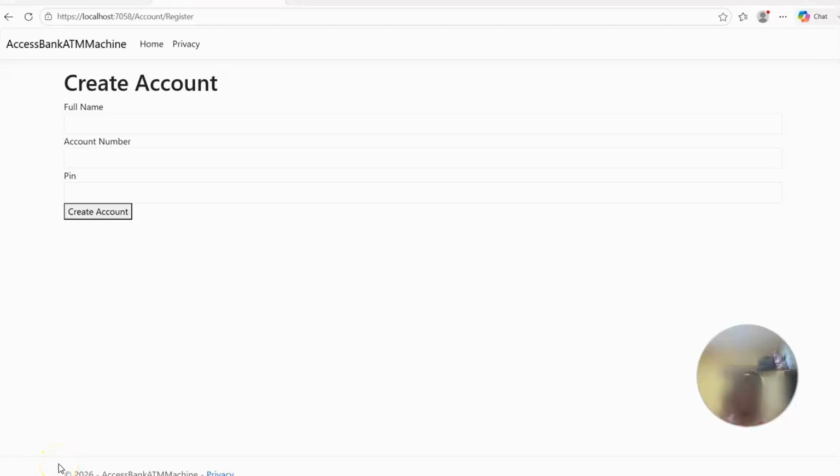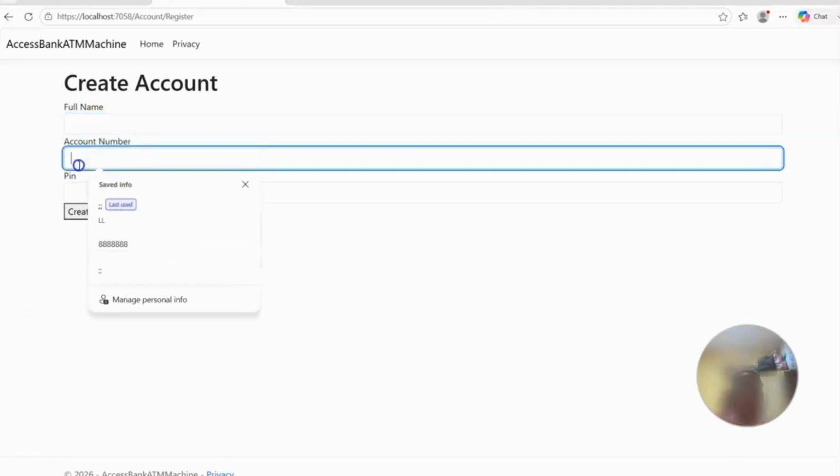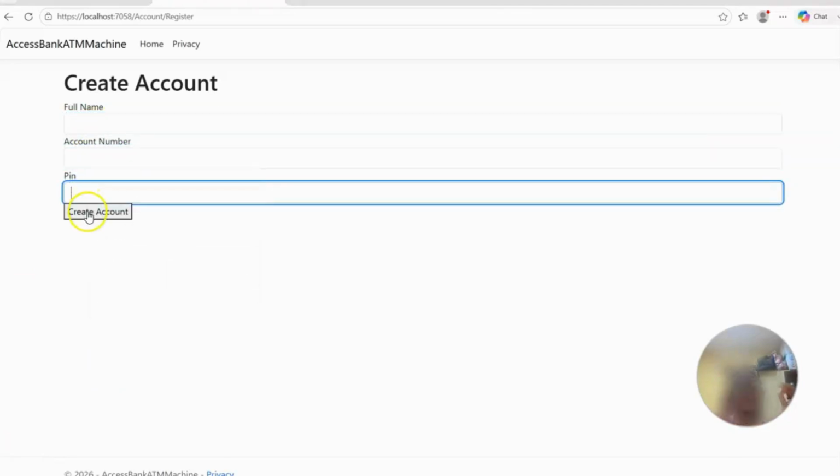So in our video today, we are going to be saving our inputs into a database. Now what we have here, if you enter your full name, enter your account number, enter your PIN and click on create account, we need to have a tank or a container or a database that will be storing every information that we have entered here, so that when we come back again trying to log in, we will not be prompted to create a new account.